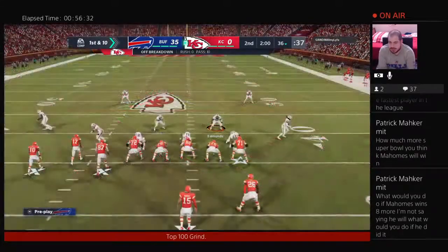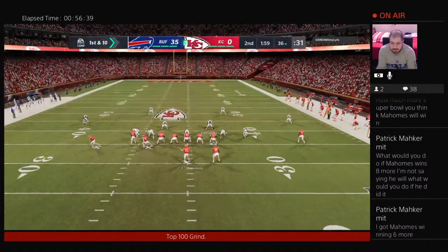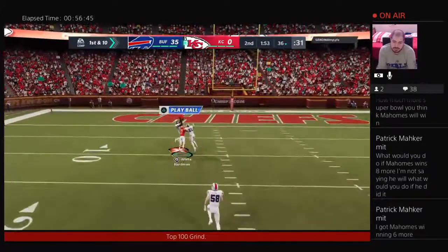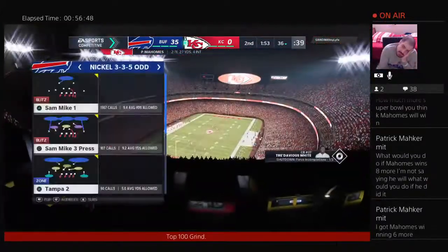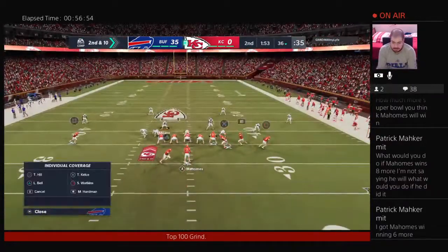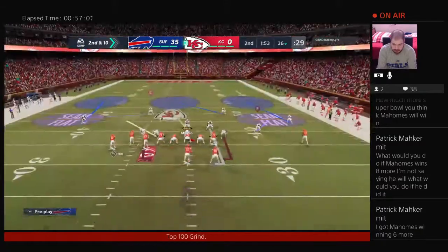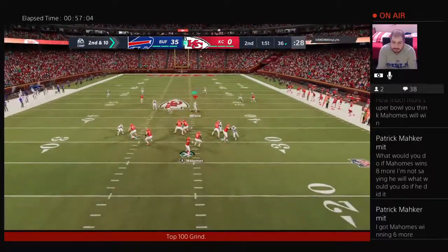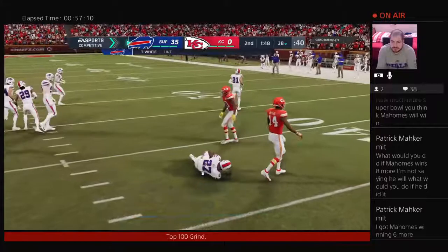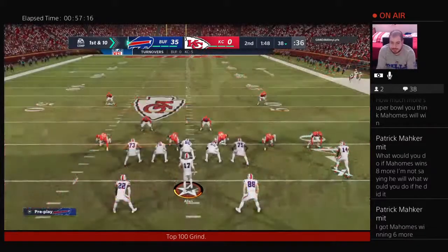2 minutes remaining in this first half of football. So from the 36 now, 1st and 10. Mahomes to throw once more. Taking a deep shot here for Hardman. Come on, another dropped interception. Come on, man. They'll try again from the 36 on 2nd and 10. Again, they'll throw with Mahomes. Oh, my goodness, another interception. Tre'Davious White with a pick. And they have possession, and they have it at the 38-yard line.